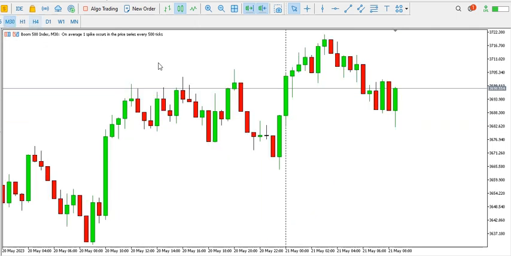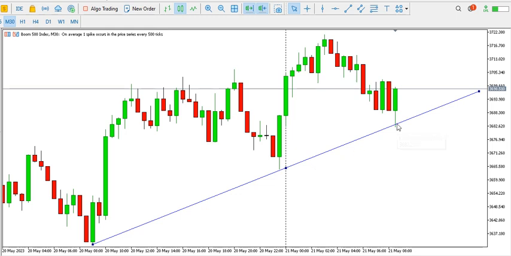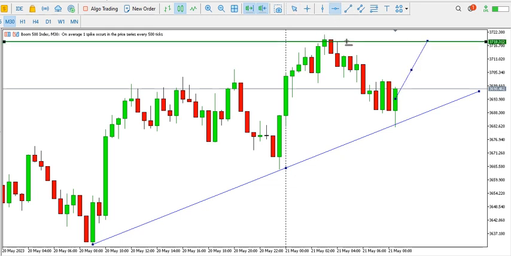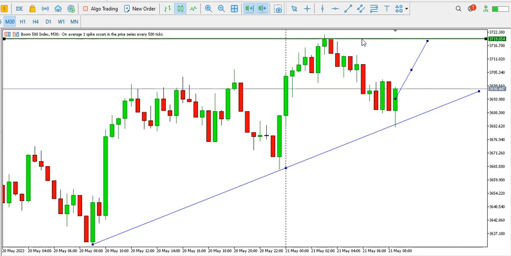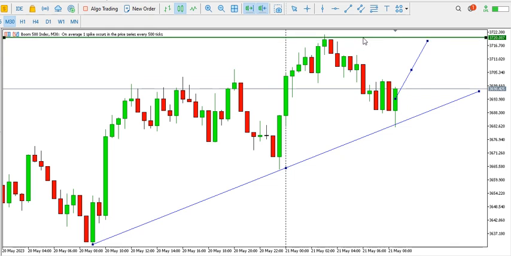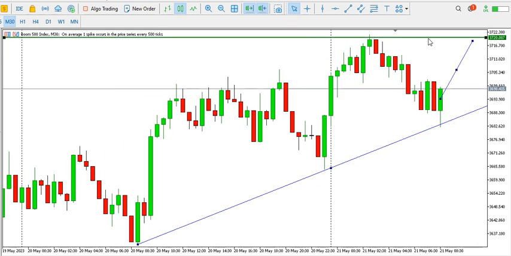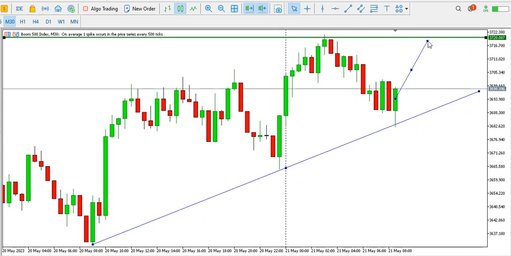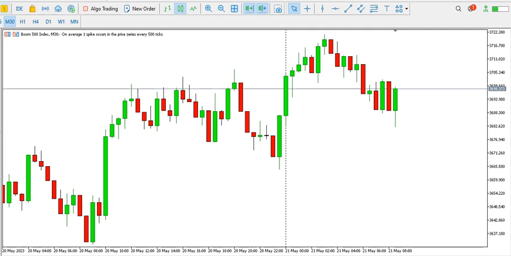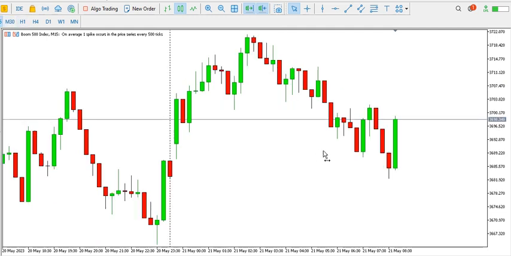On the 30 minutes time frame, what do we have? You can see a bullish structure in place, and price is respecting this particular trend line. As long as this trend line gets respected and we continue to see spikes to the top, if we see a spike to the 3720 area and then a break of that area, we might have a break of structure to the upside and we might jump in on the bullish trend on the 30 minutes time frame.